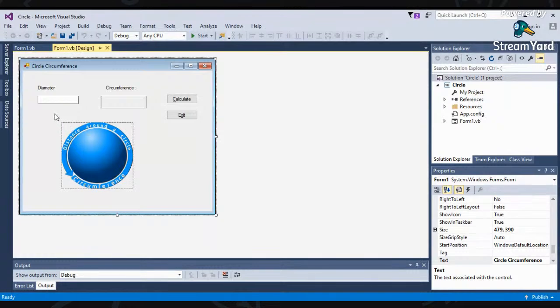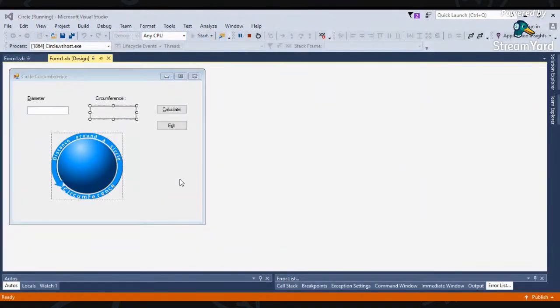So we are going to calculate by inserting a diameter in this text box, and then we are going to display it in a label. So I'll give you a demo on how this program will work.